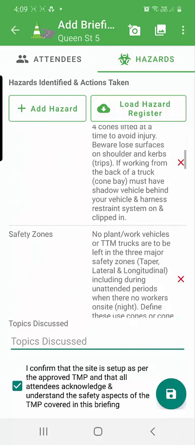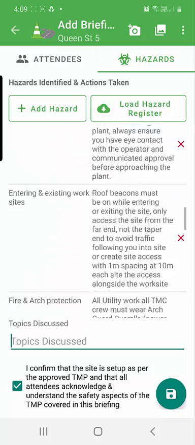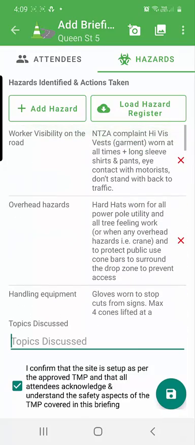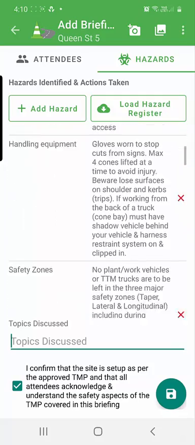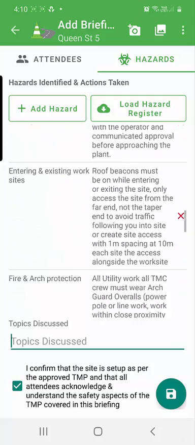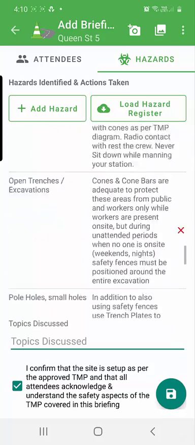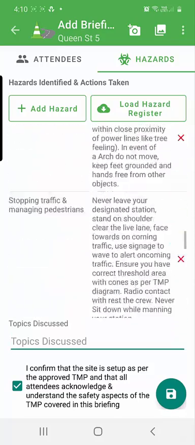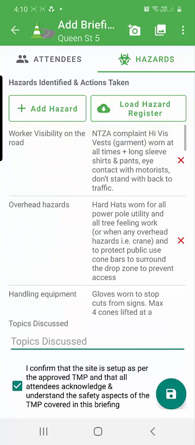If we go into the hazards, you can write in your hazards so they display. If you're using eBoard, you can actually in the settings of eBoard write in predetermined hazards or your generic daily hazards you'll know you'll encounter. So this one here is synced, so you can see I don't have to go and write the common hazards we come across each day. They're already pre-populated with actions that need to be taken for each hazard. If you're not linked to eBoard, it doesn't matter. I just wanted to mention that.